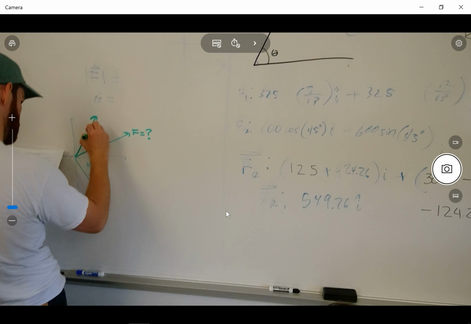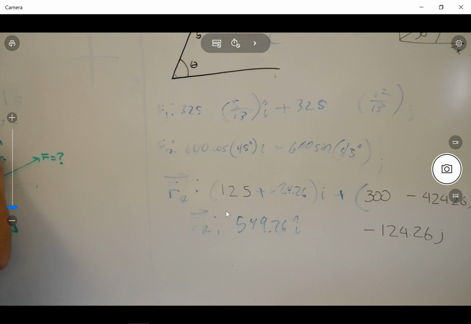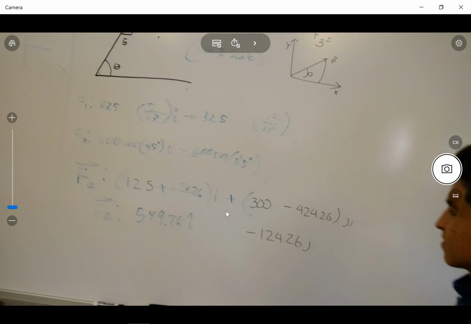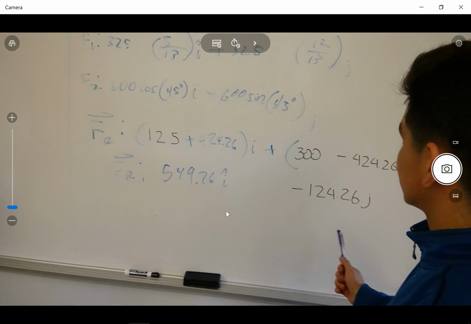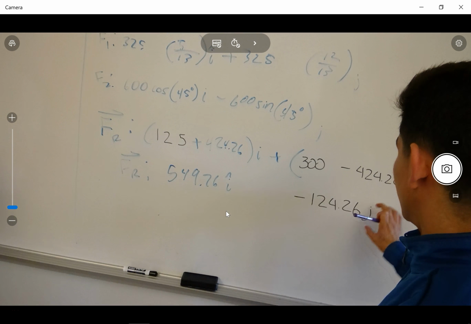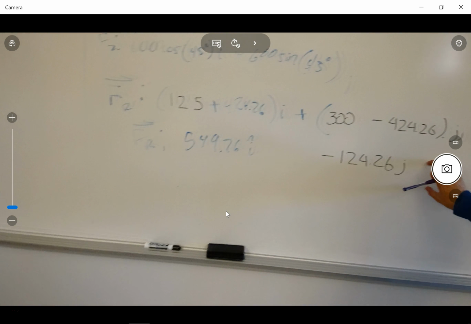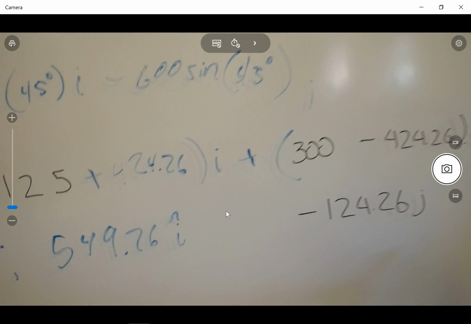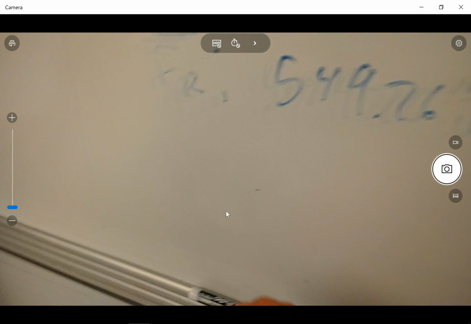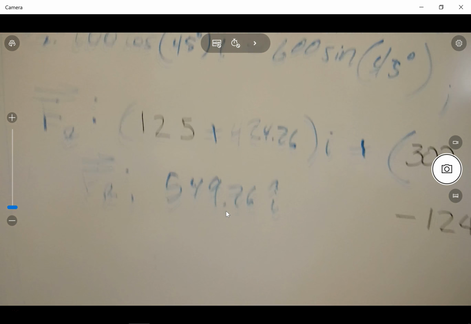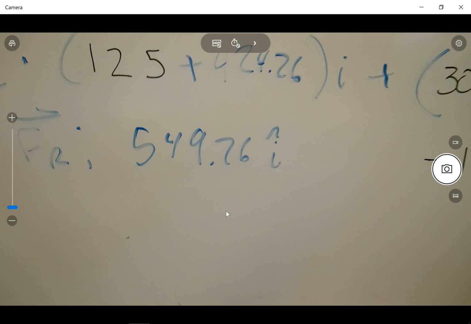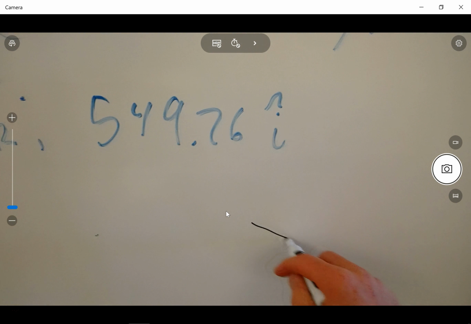If you'd like a hint, I can give you some. I was thinking, Tom, if we do the magnitude of this, it just gives us a random resultant. It's not really the answer that you're looking for. But you found FR, which is the sum of F1 and F2, right? Right. And if you sketch it out, you've got a vector that's going something like this.